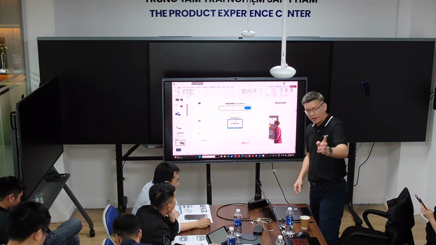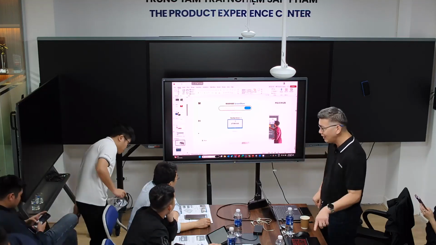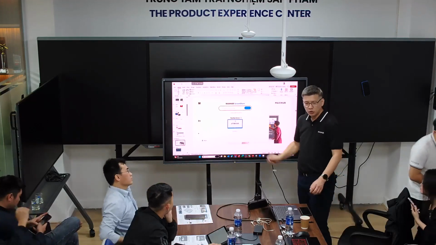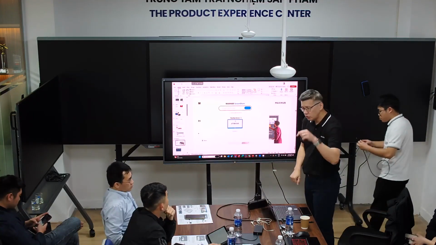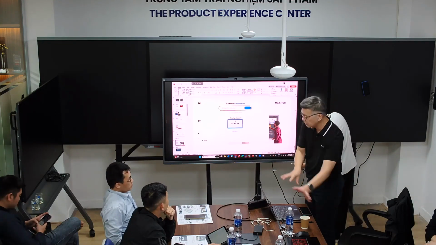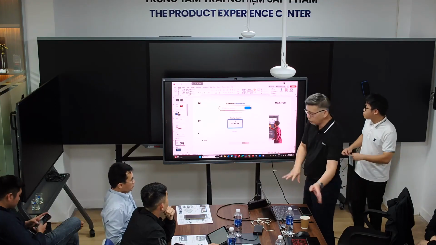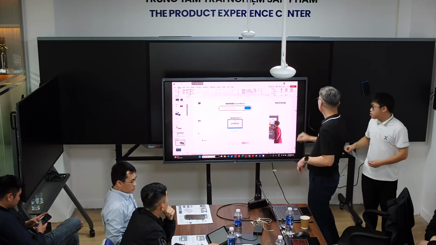If you have another device that wants to connect, one click will replace my laptop. If you want two devices connected at the same time, you need to press and hold 3 seconds, then both devices can share to the screen. If you only do one click, it will replace one laptop with another.